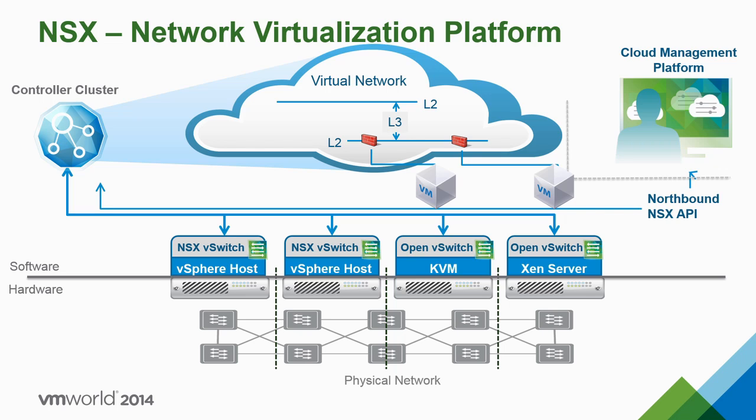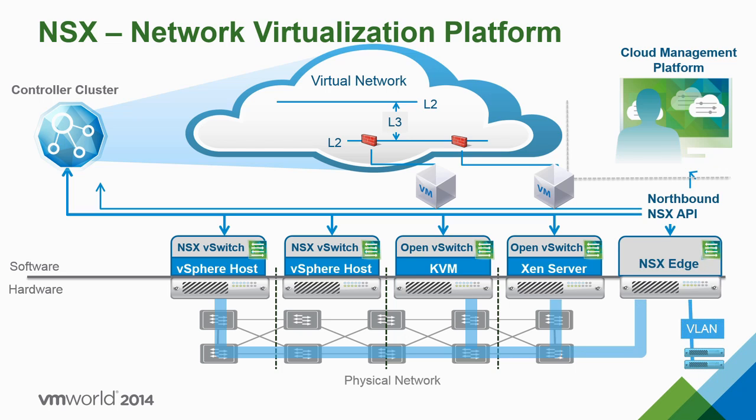Now there's a couple of other pieces to this picture. We need to get traffic across the physical network somehow, and we need to do it in a way that decouples all of these virtual network services from the underlying physical hardware. So we do that by tunneling packets. That is to say, we take the packets that were generated within a virtual machine, we wrap them up inside an external packet header, and then we send that packet across the physical network. So the physical network, all it's doing is forwarding packets from one hypervisor to another. So this is how we decouple the services that NSX delivers from the underlying physical hardware. The services are delivered in the vSwitch. The job of the hardware is just to move packets between one hypervisor and another.